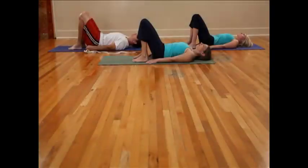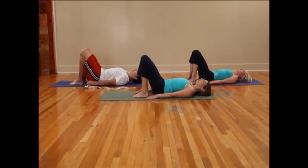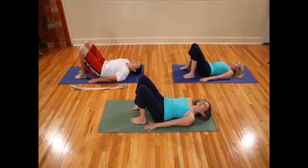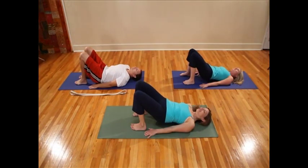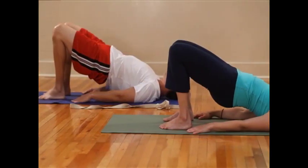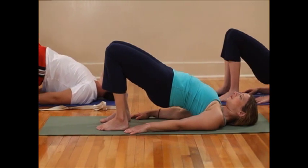Setu Bandha Sarvangasana, bridge pose. Lie on your back, bend the knees and place the feet on the floor. Take a deep inhalation, and as you exhale, press the feet down into the ground and lift the hips up, moving the tailbone away from the head. Take a few breaths here, pressing all four corners of the feet into the ground, and keep the knees in line with the hips.